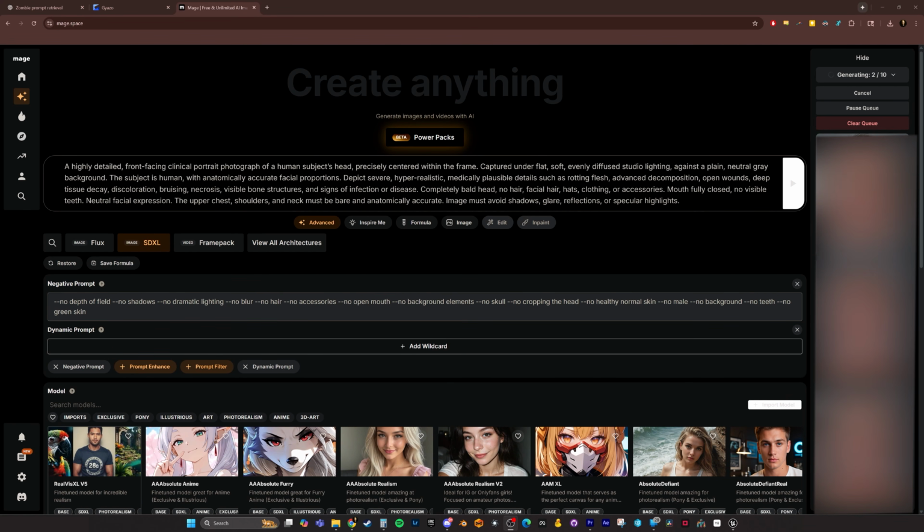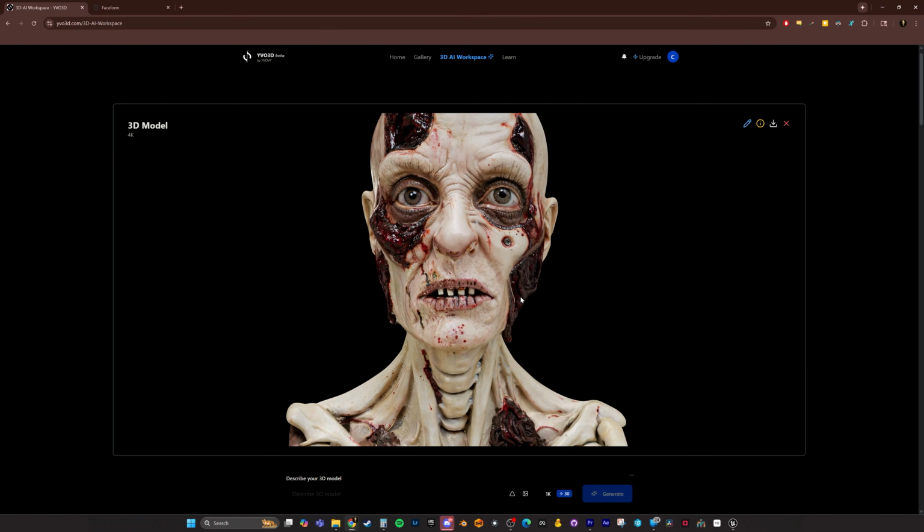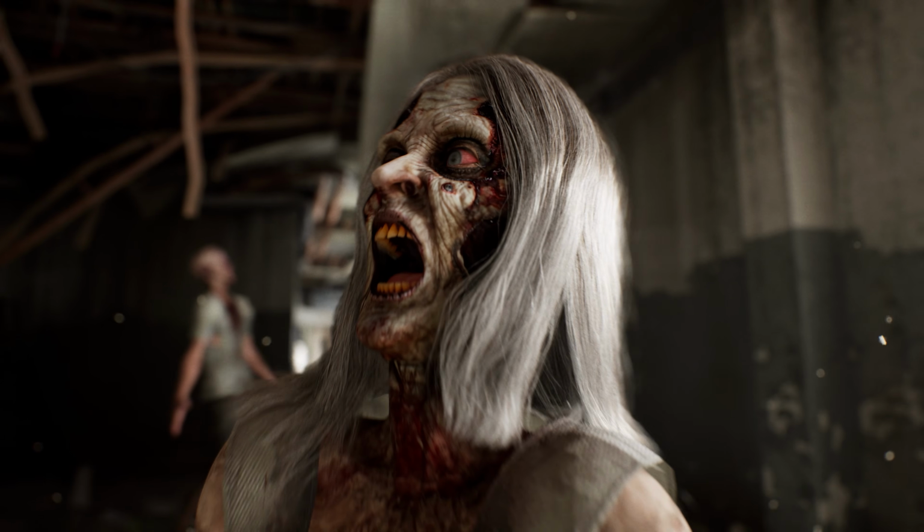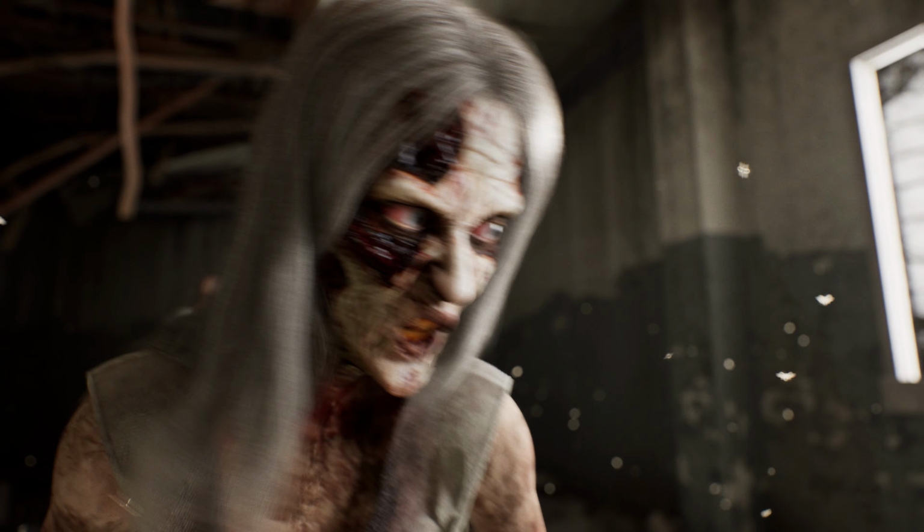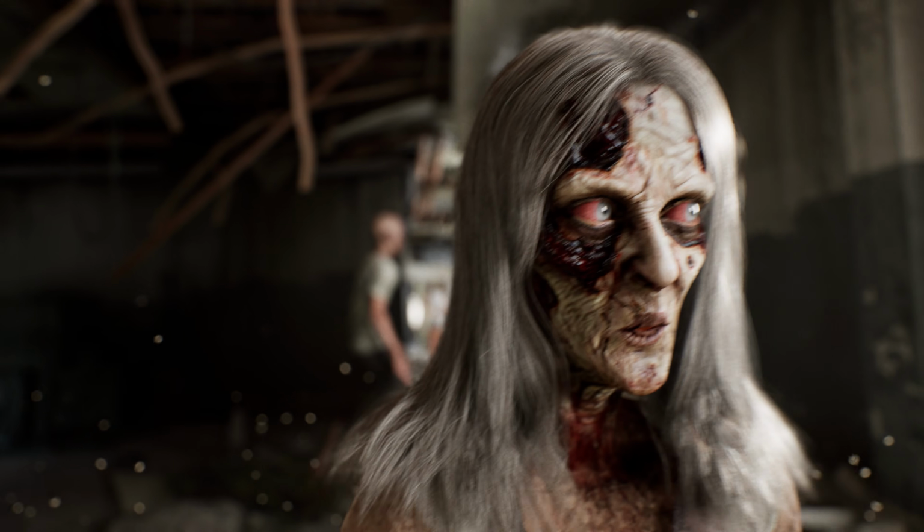And Mage was great for realistic gore, but it was really tough to control, and honestly, the results were a bit too graphic for YouTube. Even though the 3D generated model and the final MetaHuman look, I think, stylized enough, there was something about the uncensored images that made me think it would get flagged.